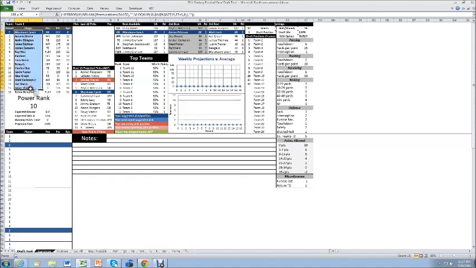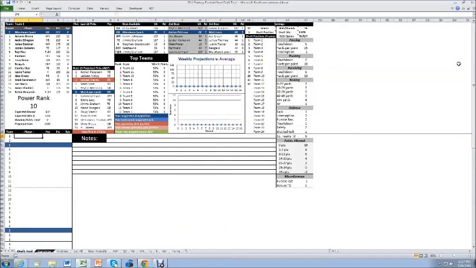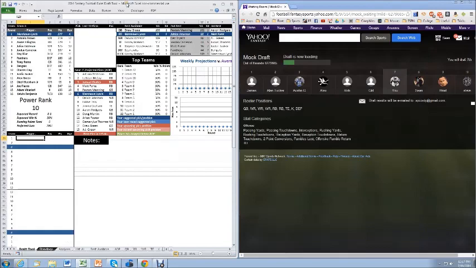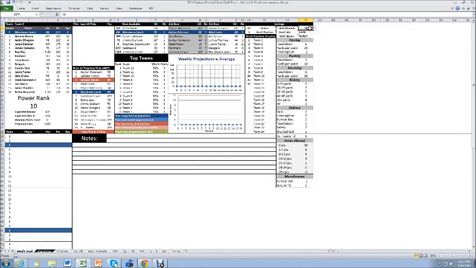So what it does is it looks at your projected roster. It looks at who's taken in the first, second, third round, etc. It just keeps going, looks at who's available and cross-references that. So it automatically updates who's available and who's not available based on who's been drafted already. So I'm going to take you to a mock draft and show you around exactly what it does. I'll start in a few minutes and I'll just show you a little bit around the tool right now.